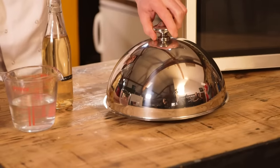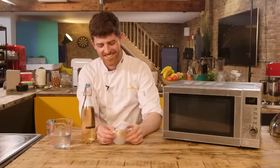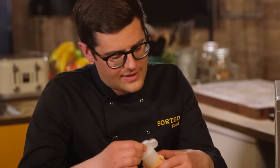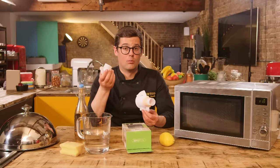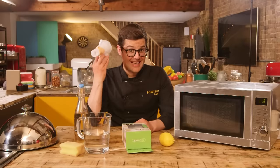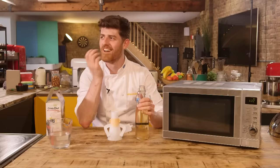It's a mini James. Cheers you up straight away, isn't it? I think the clue is in the fact that you've given me a microwave and his hat comes off, and therefore there's a vessel in there. Is it to microwave, poach an egg? Ben, this is the Crazy Chef portable microwave oven steam fast action cleaner without detergent. We did one of our kitchen hacks a while ago that was this in a bowl, so you don't need this. What you need is a bowl, because it's science. It's like a fun present, isn't it?